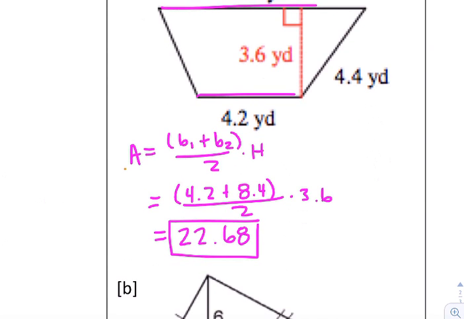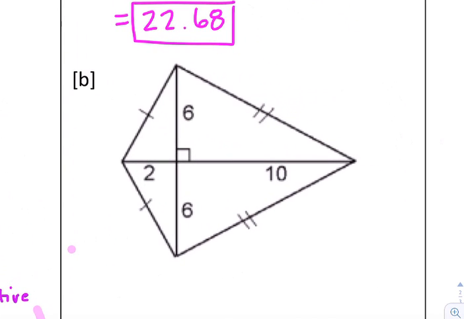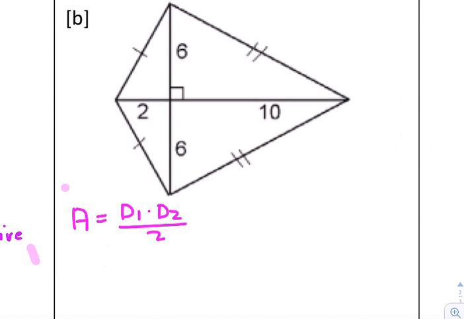Okay, continuing on to the bottom, again we have to do some identification, then we have to find a formula. This shape you should recognize as a kite. The area in this case is going to be diagonal 1 times diagonal 2 over 2. These are known formulas. You can certainly just go find this information, and you should at this point.